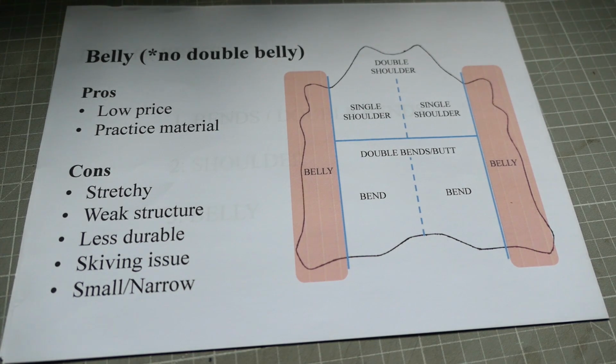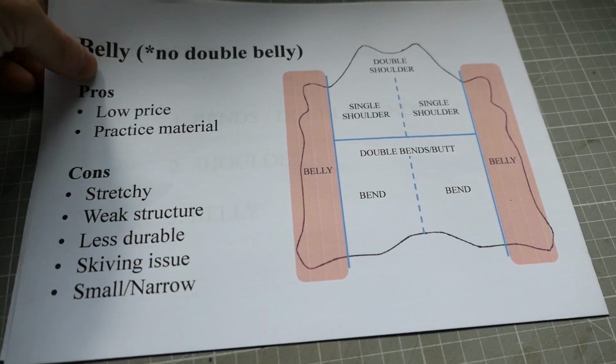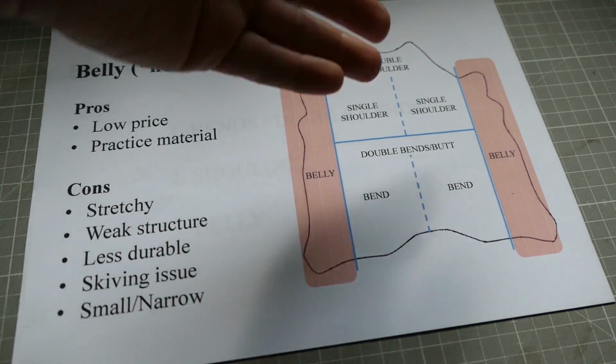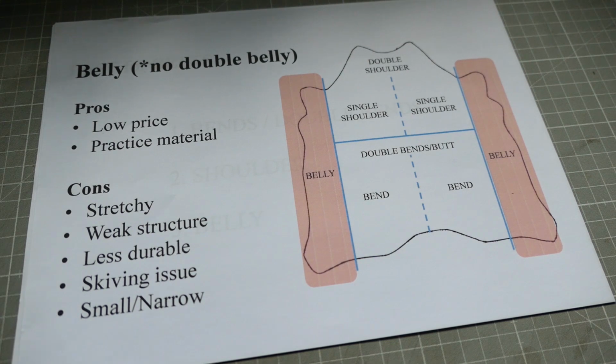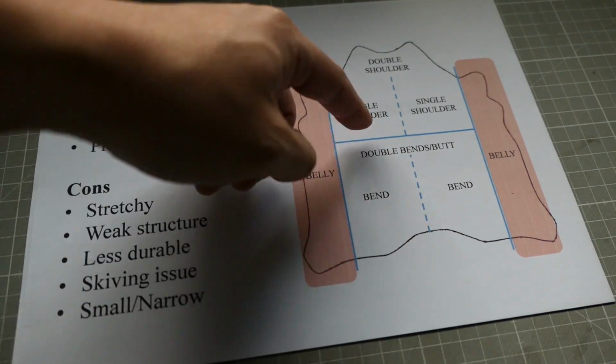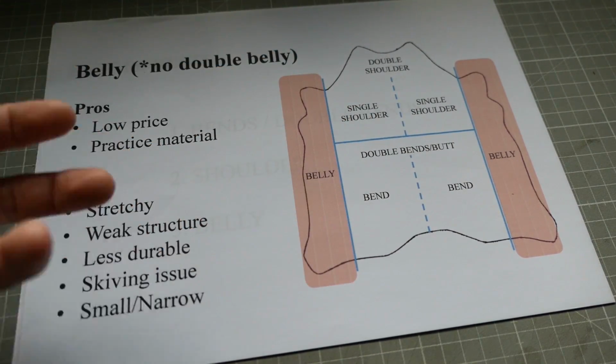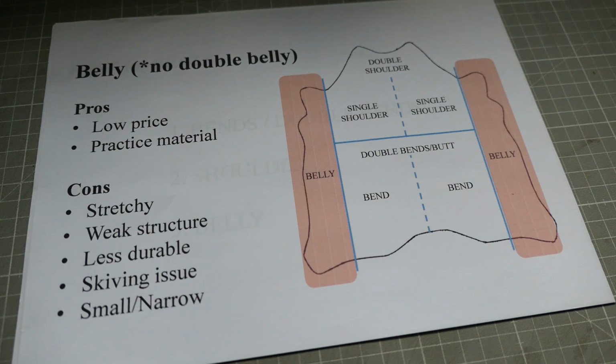Usually at a lot of tanneries, this is also waste material, like split leather. They cut off the belly and just throw it in a bin. They do collect it in a bin so that they can sell it to other tanneries or to other product makers as well. A lot of pet chewing gums, those pet items, are all made of bellies because their price is so cheap. They don't make them with high price parts like bands or shoulder. They make them with belly, a very cheap, low price material.